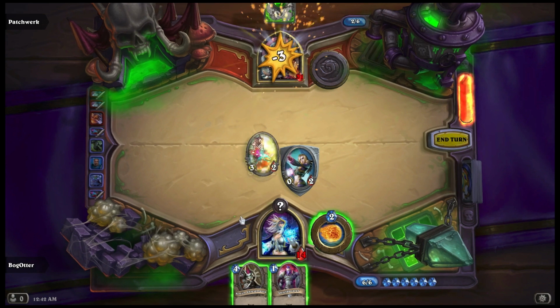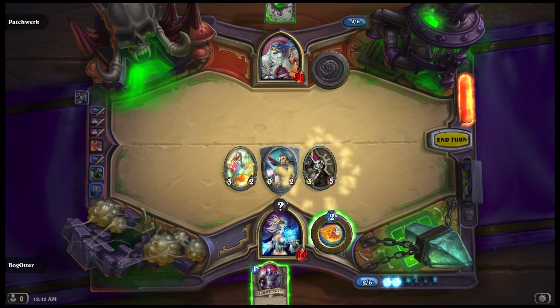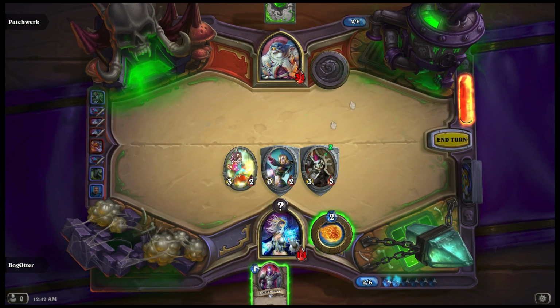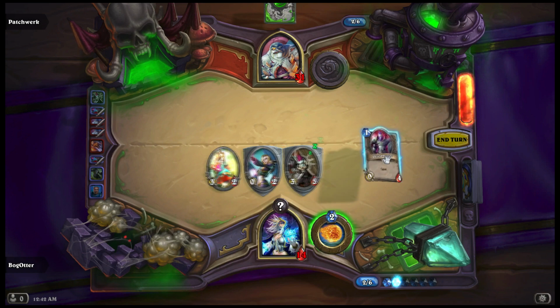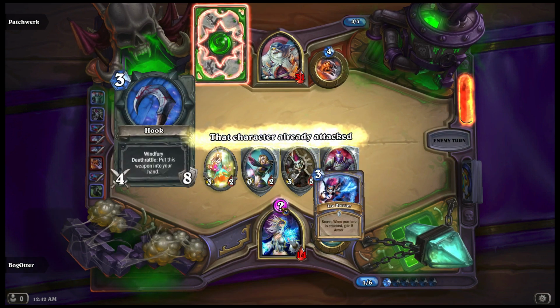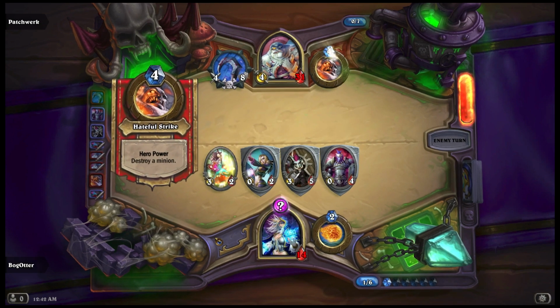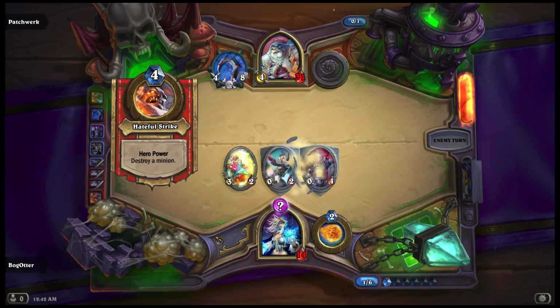Okay, this turn we can do another 3. Trying to decide whether or not to just ping or bring out the Shield Bearer. Does it matter? Yeah, I can make it so he can't trigger this Ice Barrier for another turn. He's going to destroy 1 and kill 2.